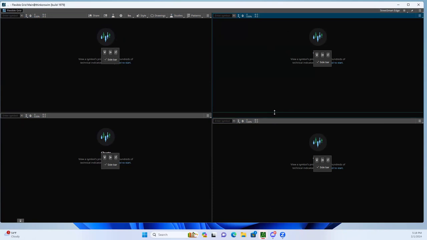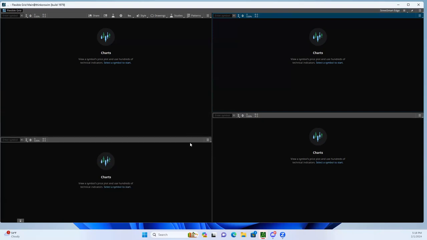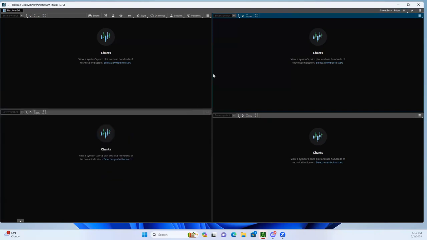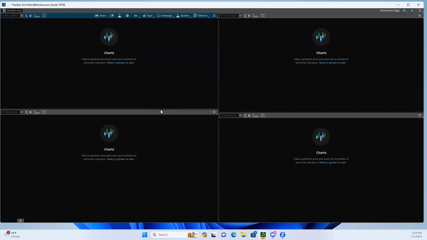And so this is a nice layout for somebody with one screen. Something that I might recommend for people, it all depends on what you want to do. And I should have said while I was doing this, you can click and make these squares as big as you want. Maybe you just want a little square, anything like that. You have maximum control on this thing. And so we have our 4 charts.